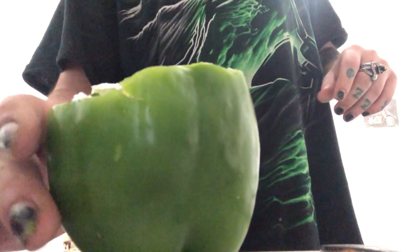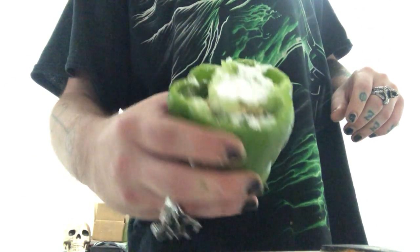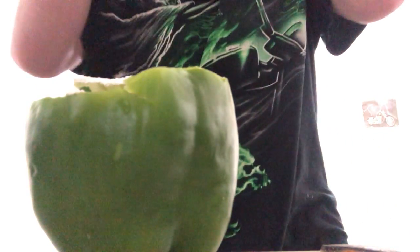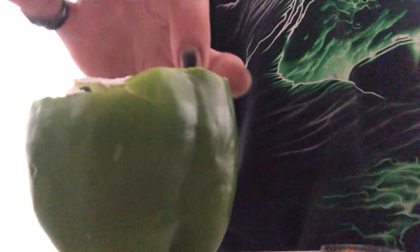Take a look at Puff's treat, looking beautiful. And now for the coup de grâce, we're going to add some blueberries, because bearded dragons love blueberries, and they're really good for them too. Blueberries. Yummy, yummy, yummy. Now I'm going to just take some blueberries and we're going to, boop, stuff the remaining space in the holes with some blueberries.